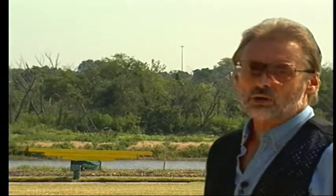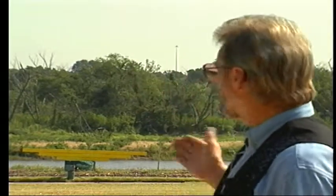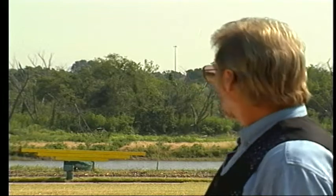Okay, what we've done now is we've put another board on top of the other two. And this board is a 9-foot length of wood. Now, believe it or not, that is the length of lead you need on this target if you shoot it at 40 yards. It seems incredible.